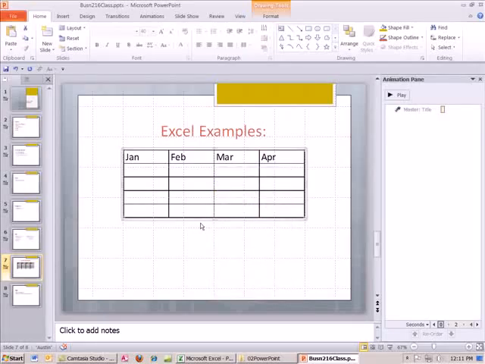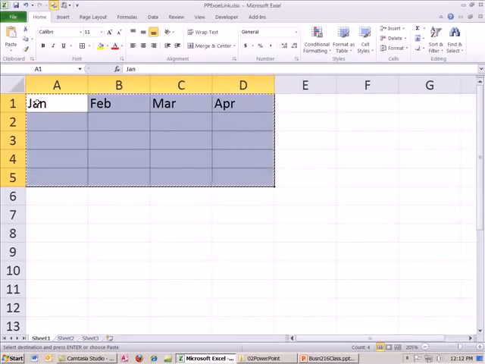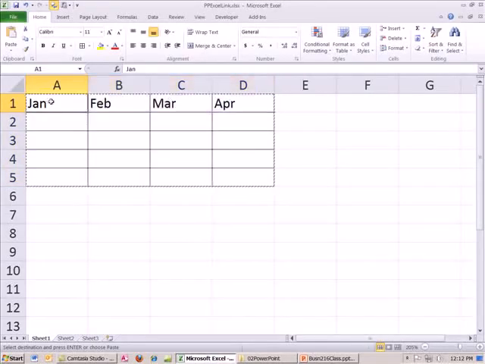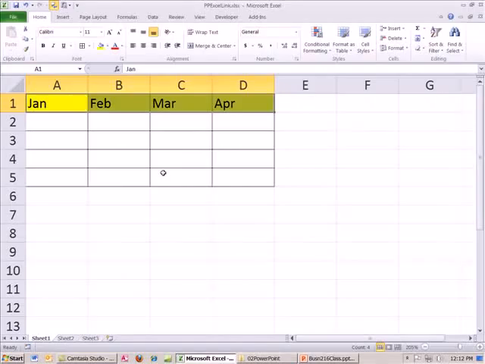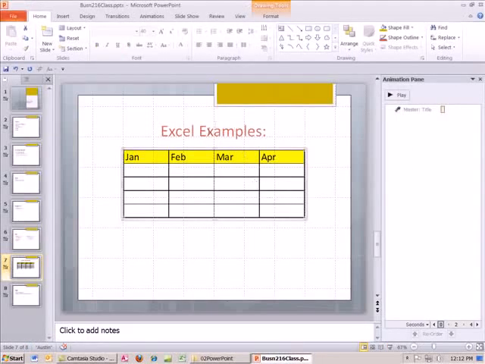All right, I want to go back over to Excel, Alt-Tab, and just see how this works. I'm just going to highlight and add a color. That bucket right there. Zoop. Alt-Tab, and sure enough, the link is working. Now I want to close both of these. I'm going to Alt-Tab, Control-S to save. I'm going to close it. You can use the red X or Alt-F4. I'm going to Control-S. Use the red X or Alt-F4.